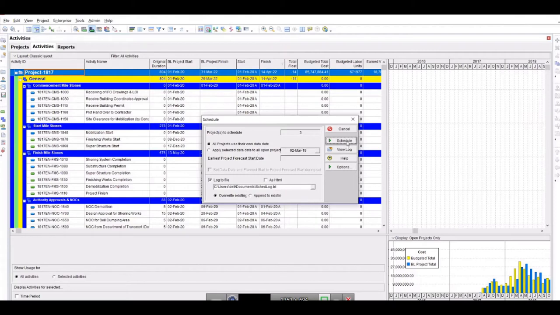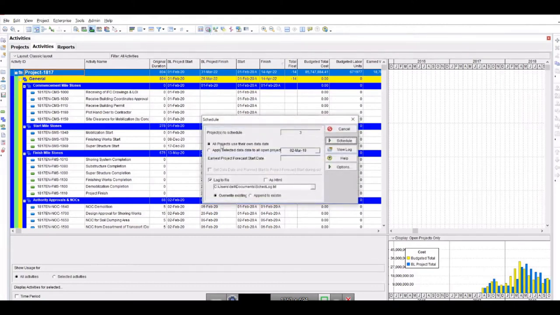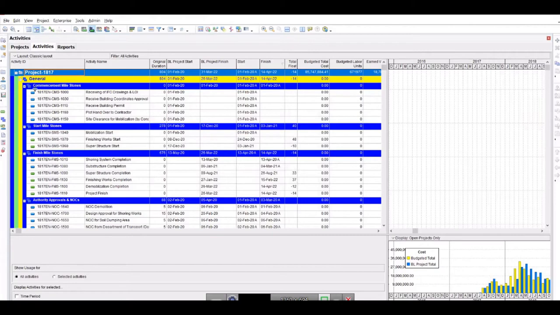Once you select the project here, the data date you selected in the older version is already stored for each project separately. For example, if you ran the schedule for this project with a data date of 1st January, and project number 2 has a data date of 2nd January, it will automatically pick it up. In this newer version, the only difference is that I can select the same data date for all the projects, which the old version does not give you as an option. So you need to make sure the data date and the baseline for each project are selected. This is simple.